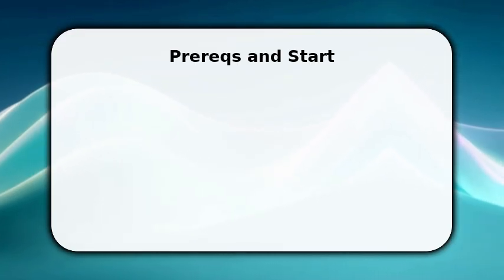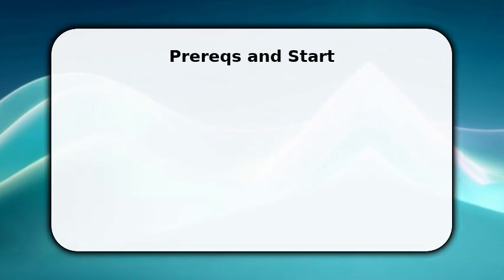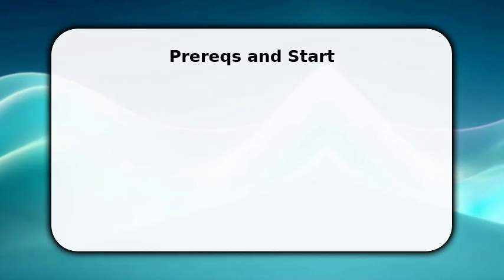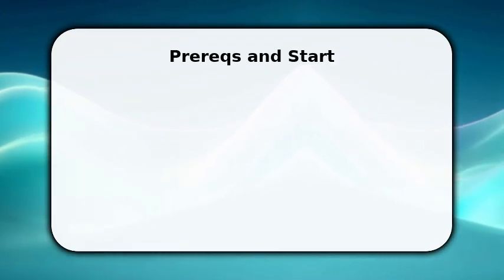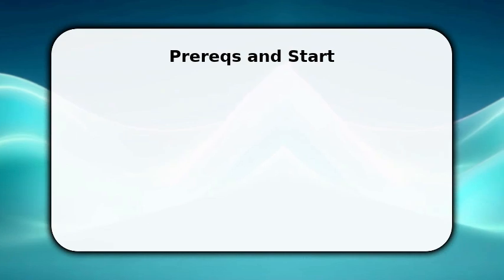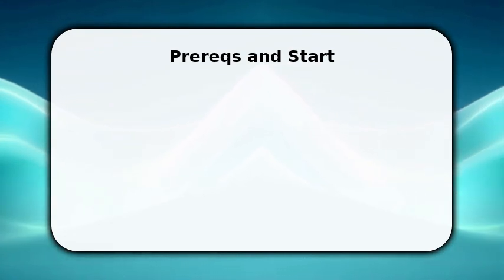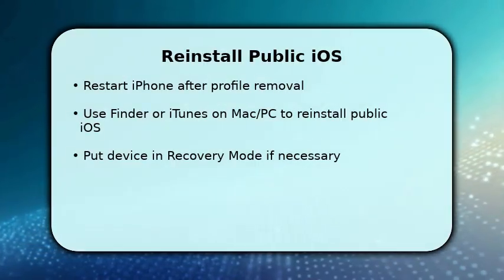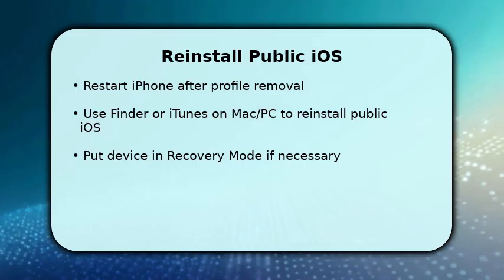Make sure your iPhone 26 is charged at least 50% and on a stable Wi-Fi network so downloads and restores won't fail. You do this first to prevent data loss and to prepare the device to receive the public release software. Once you remove the beta profile, restart the iPhone to clear caches and let the system register the change.